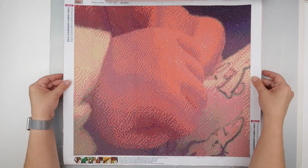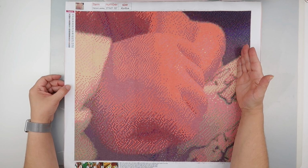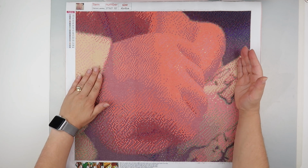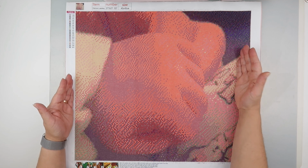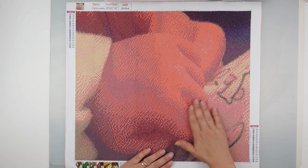So this is something that we are probably going to frame. We might have to chop it down just a little bit because the frame we've got is 40 by 40, but at least by doing it first we've got the scope of how much to cut on each side to get it framed nice. But yeah, I wanted to show you what it looked like.